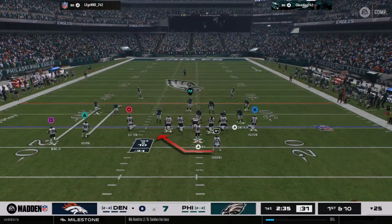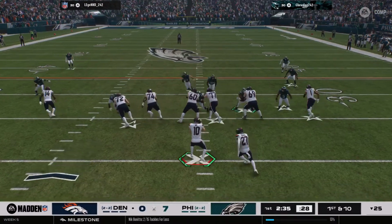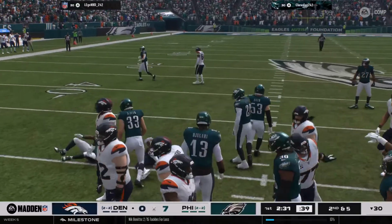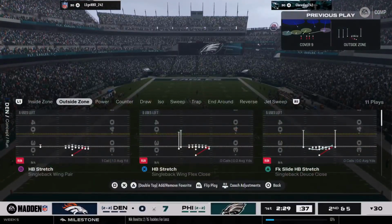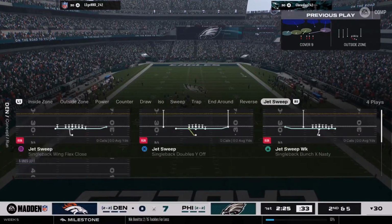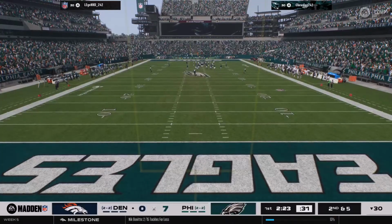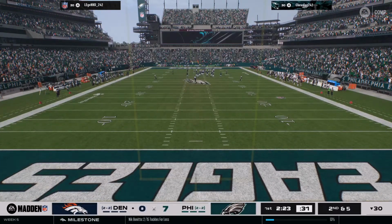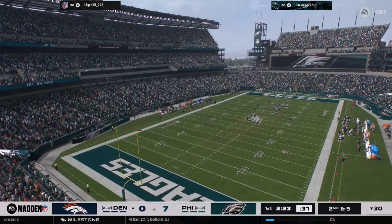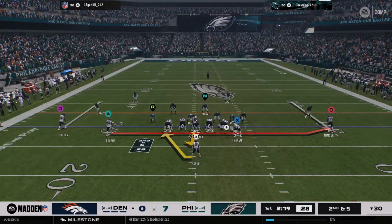Denver offense at the line, ready to go. They've got some stuff to build on from that last drive because they moved the football, CD, and then they tried to go for it on 4th down, didn't convert, probably left a bitter taste in their mouths. I would say so, and I think if they go out in this series determined for that not to happen again. In fact, they don't even want to get to a 4th down opportunity. They just want to make sure they get it done within the parameters that they've set for themselves. Run their offense, get it into the end zone. Yeah, I think a little bit of determination and a dash of anger.